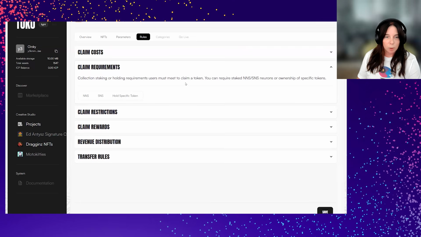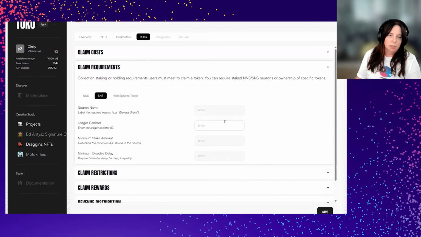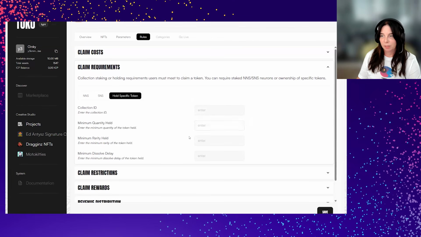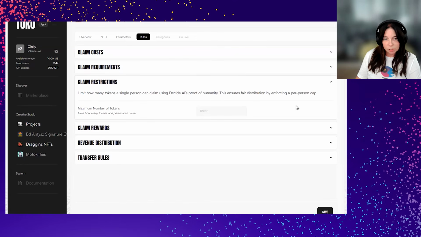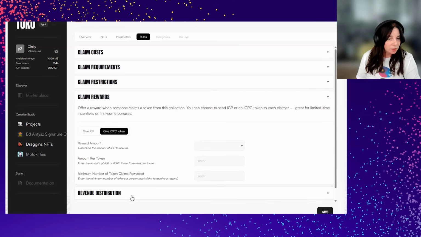Then there's claim requirements, where you can say that in order to claim something, someone has to have a certain amount of ICP staked, and for a certain amount of time, they have to hold a specific SNS token, or they have to hold a specific NFT from your collection. The claim restrictions is currently using Decide AI's proof of humanity, and that says that you can only have X number of tokens per actual verifiable human. You can do claim rewards, so you can give ICP or ICRC tokens.